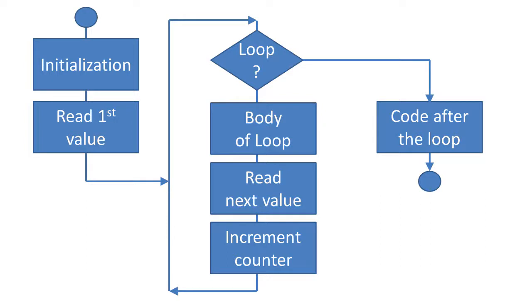During the initialization, the loop counter is set to 0 and any other required variables are declared and initialized as needed. The first value is read, including a prompt message if needed. It is important that the data value be read before deciding on whether to do the body of the loop. This is the reason that the input is not done at the top of the loop. Maybe there's no data to be processed and the loop ends right away.